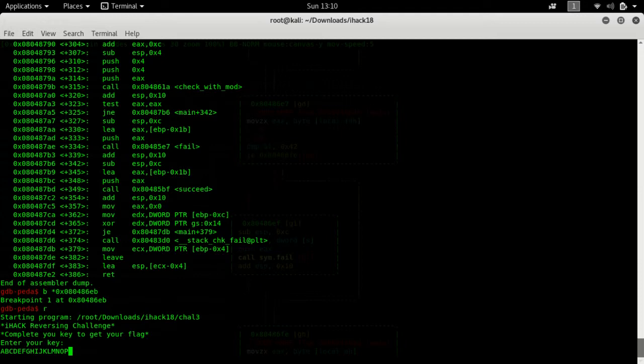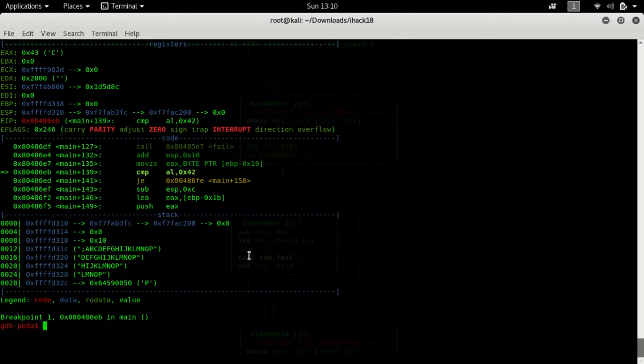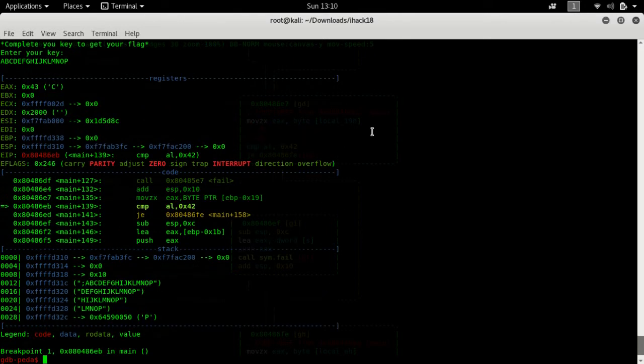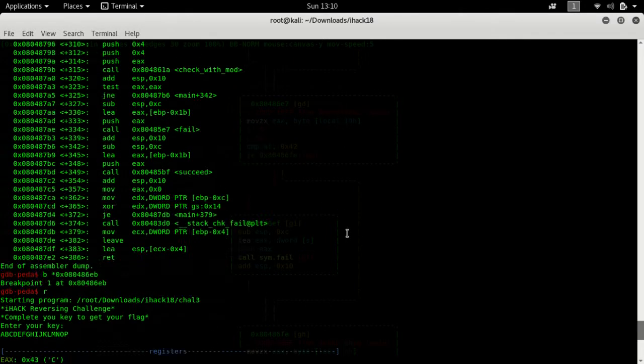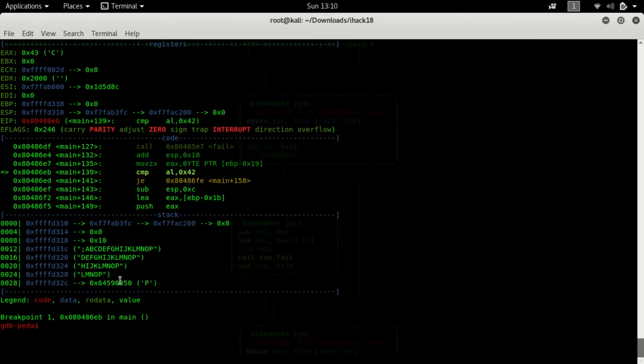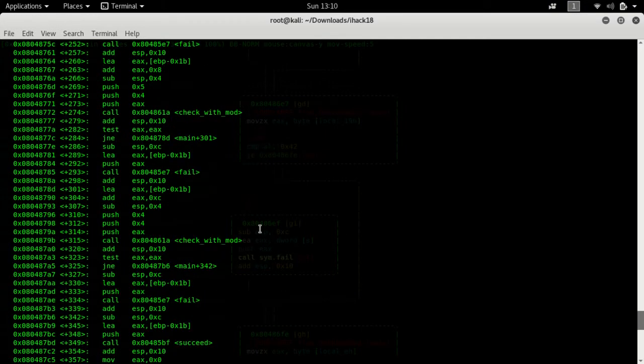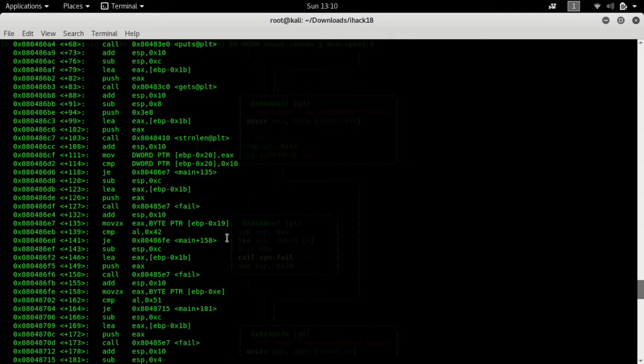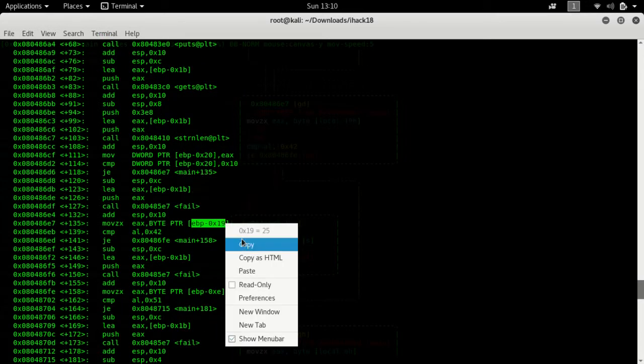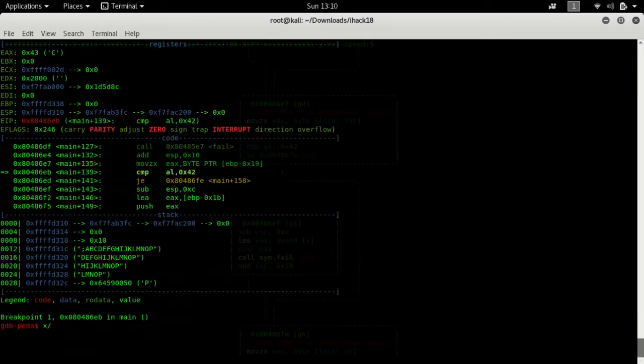So now we'll hit the breakpoint, and then we need to see. We can see it actually on the stack. Yeah, this is our input. We need to check that here. Let's examine that as a string.